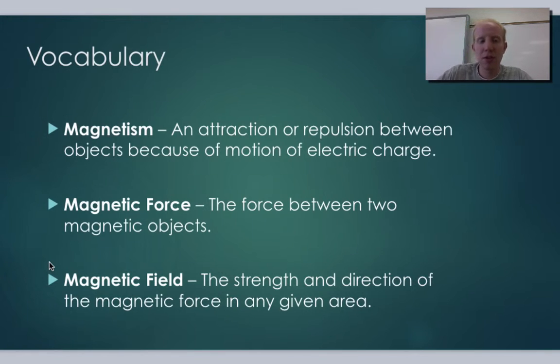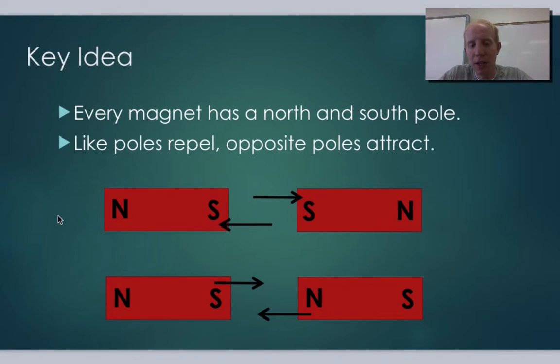So very similar to what we described in electricity, right? You have this phenomenon of magnetism. It causes magnetic forces, and we can visualize it in terms of magnetic fields. So you'll see very similar drawings to those we saw in electricity. But let's just start with the fundamentals, things you understood when you were a little kid, right?